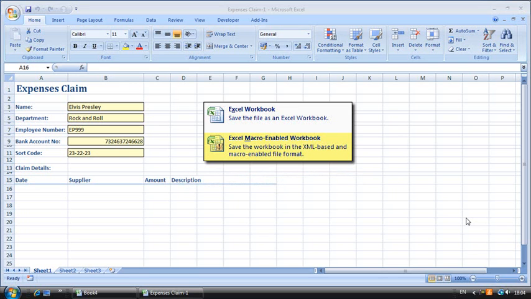The first way you can trust a workbook is to place the workbook in a trusted folder, and this is probably the best option. Excel allows you to designate a folder as a trusted location. You're then able to open macro-enabled workbooks that are saved to this location without warnings or restrictions.